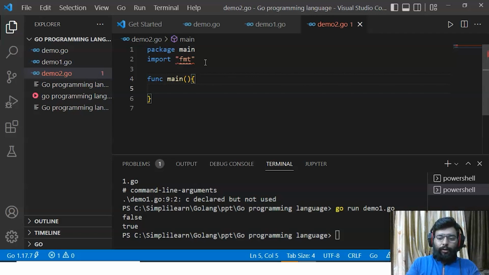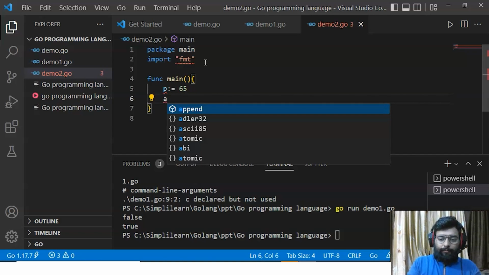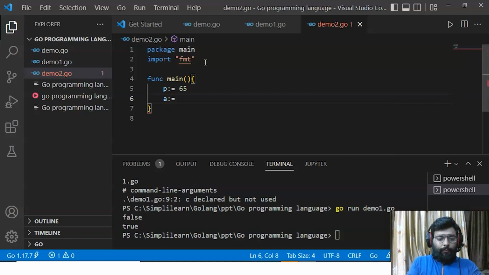Inside the function, first we'll declare the variables. We'll declare p equal to 65 and a equal to 34. Now first we will do the addition.